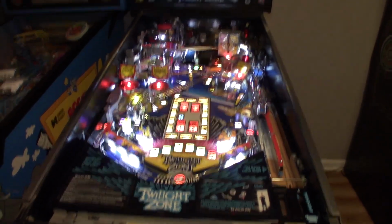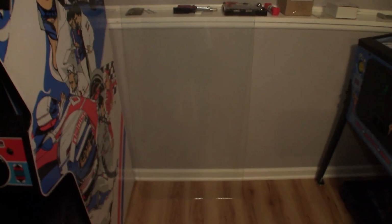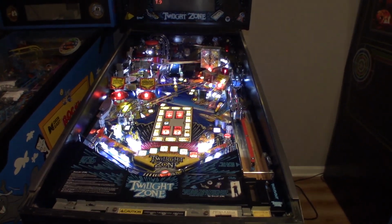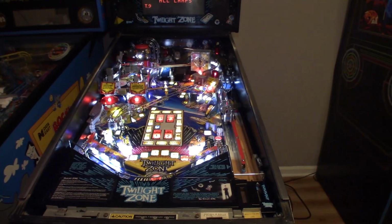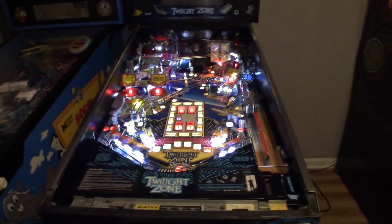So that pretty much wraps up the restoration. All I've got to do right now is clean the glass with some glass cleaner, and then we can put 5 brand new balls in the game, and we can play our first game on our fully restored Twilight Zone. So I'm going to go grab some glass cleaner. We'll clean the glass, I'll drop 5 balls in, and then I'll set up the camera so we can play our first game.